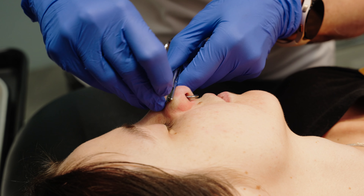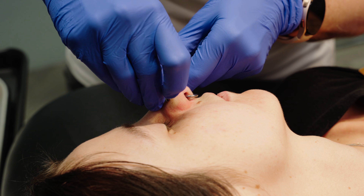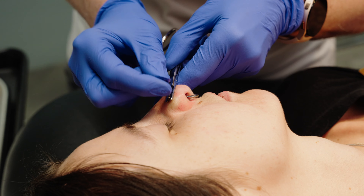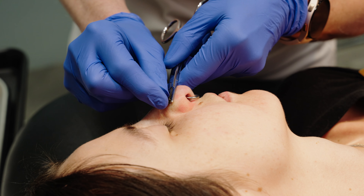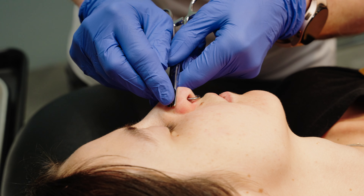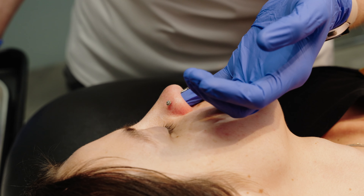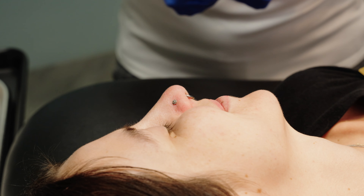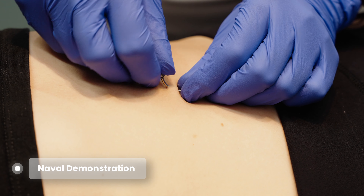We also have a plain forcep available if you need a little teeth to grab your jewelry a bit firmer — do check the aftercare tutorial video for how to protect your jewelry with that. In goes the little pin; this takes a little bit of pressure to push downwards. You need to learn how the pressure feels on the bend of the threadless piece of jewelry. If not bent enough they'll be very loose and fall out; if too tight you won't get your jewelry back in and risk folding the pin sideways.